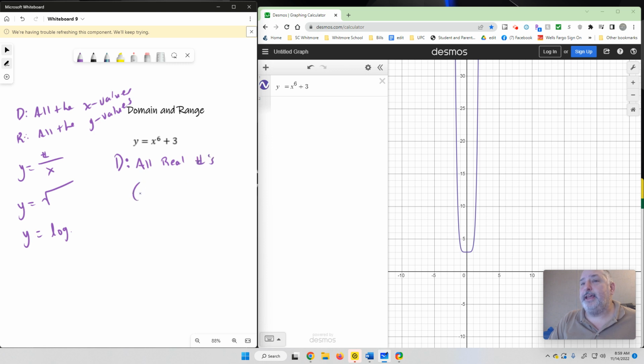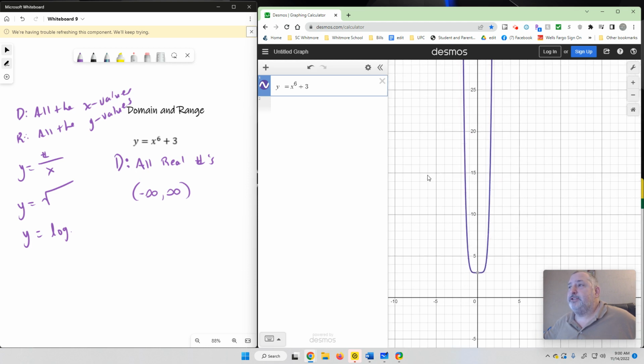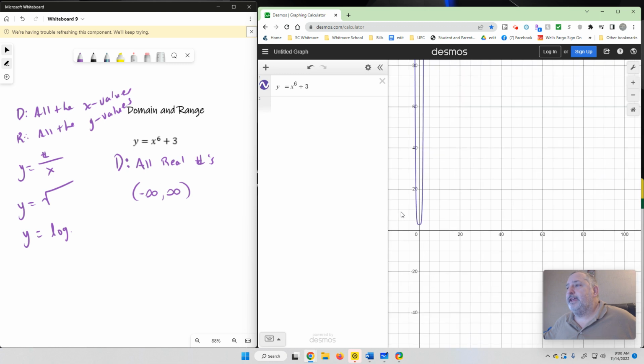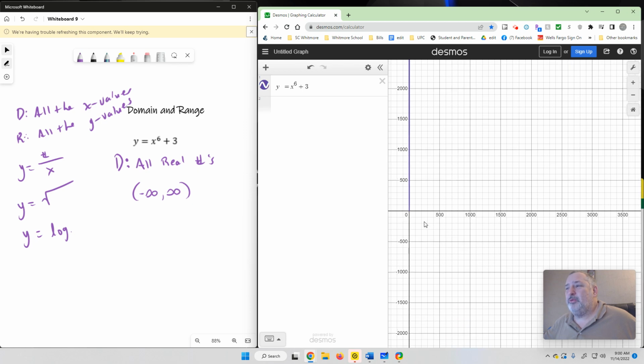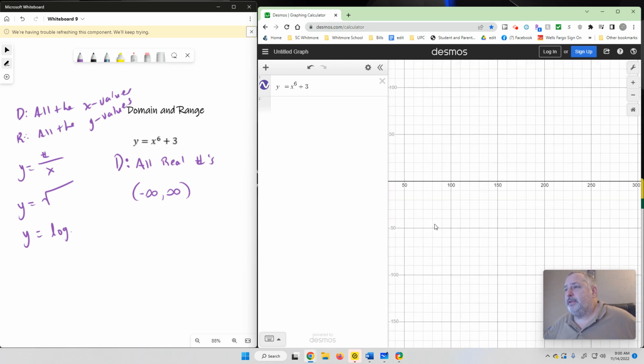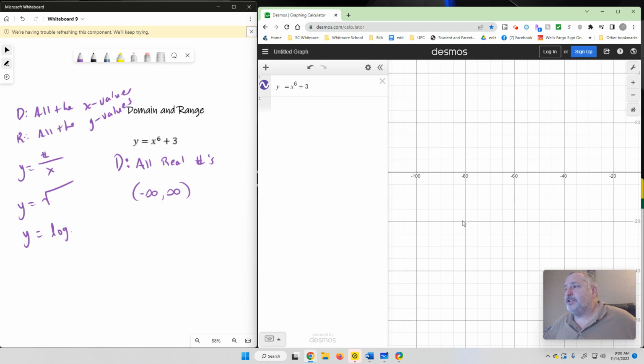And we can write that as negative infinity to infinity. And how can I look at the graph and tell that? Well, if there's no jumps, skips, or anything like that in the graph, if it's continuous, if I can put a point here and I can keep going without a hole in the graph where it's saying something that's an error, then it's going to be a good graph. If I zoom out and I continually see lines keep going forever, which I will, that means that the domain will be all real numbers. Okay, so let's take a look at the range.